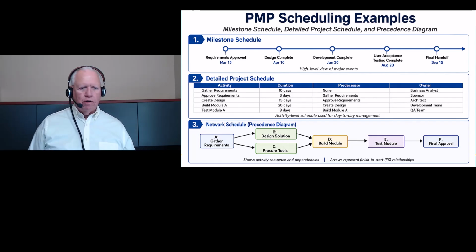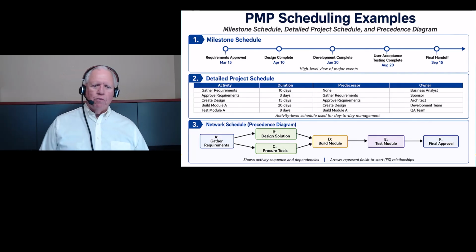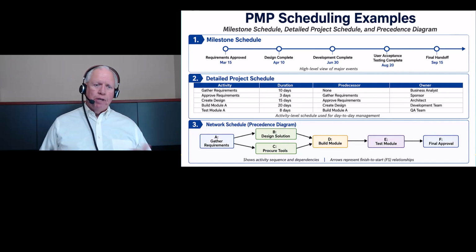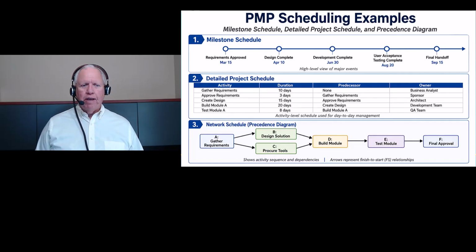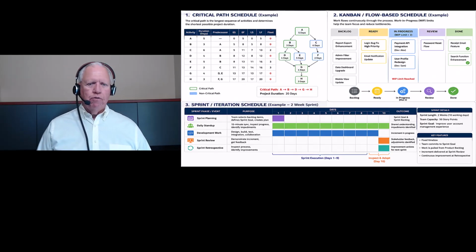And then I want you to notice also the third part, the network schedule precedence diagram. This is where we used to have to do the forward and backward pass. You no longer have to calculate a forward and backward pass on the PMP exam. But you do sometimes have to be able to look at these and pick these out in the test questions. Also, look up here in the left-hand corner. This is your critical path schedule. This is going to be on a predictive project. A lot of times what they'll ask you is, what is the critical path? And your critical path is going to be the longest path, always the longest path through the project.